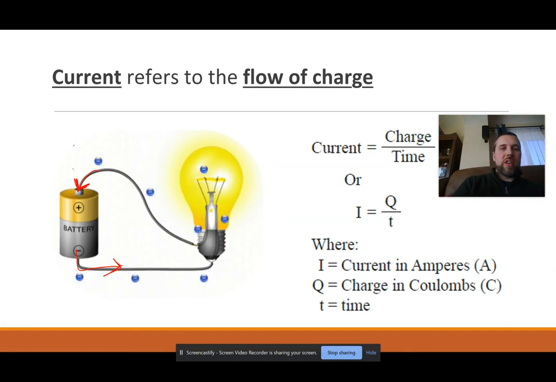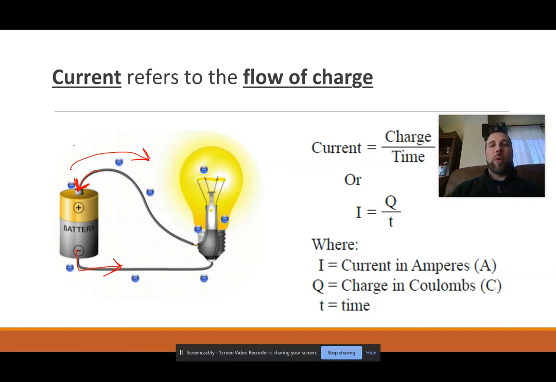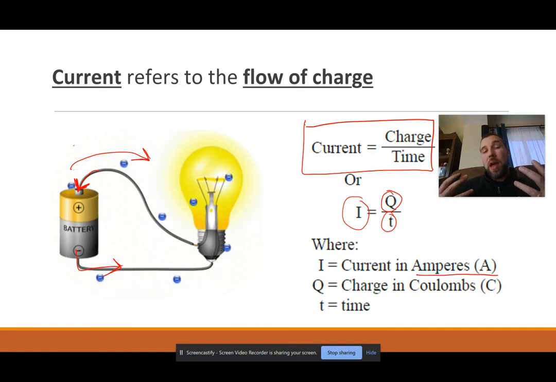Typically, we're defining current in the positive direction, but again, that convention was established long before we knew it was the electrons that were moving. So it doesn't really matter for what we're doing. The important part is the current we're looking at is the amount of charge going by per time. Charge in capital Q for quantity of charge, T for time. Current is measured in amperes because somebody studied it in an ampere. And we use a capital I for the variable because there's a Latin root called impere, which means to go, to flow. So that's kind of where that comes from. So capital I for current.